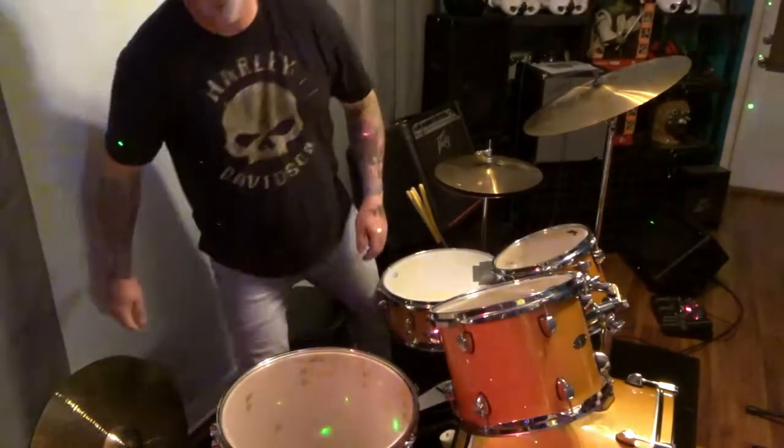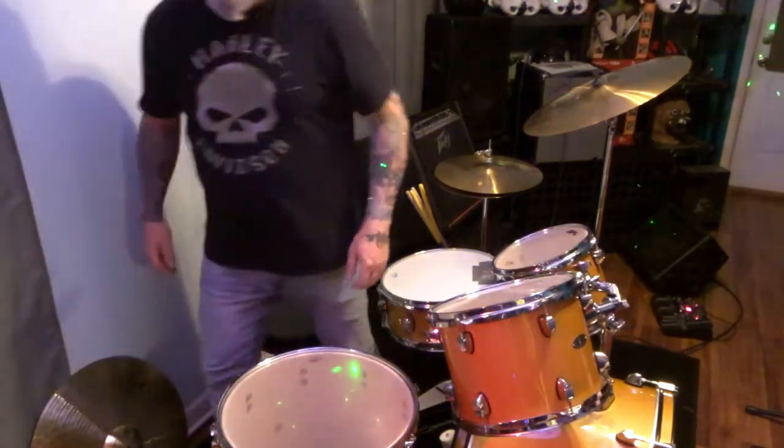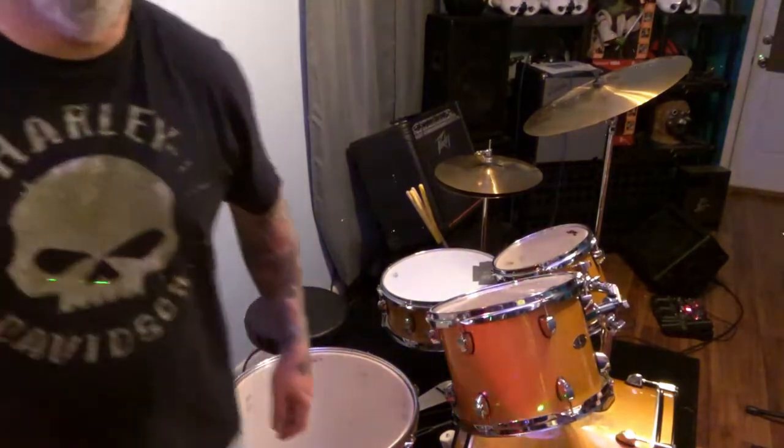Definitely have to tweak the... let me get over here. Gotta see me a little more. So you definitely have to tweak the bass pedal itself. There's a lot of adjustments that have to be made before you can actually do anything with it. But let's walk around and kind of show you the kit real quick and kind of just video it for you guys.